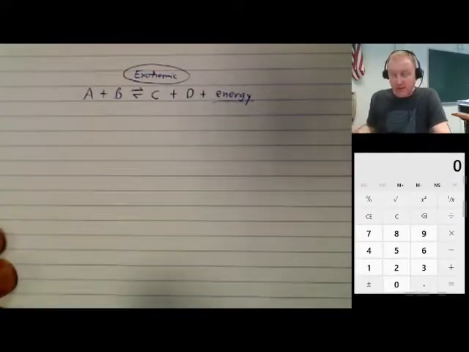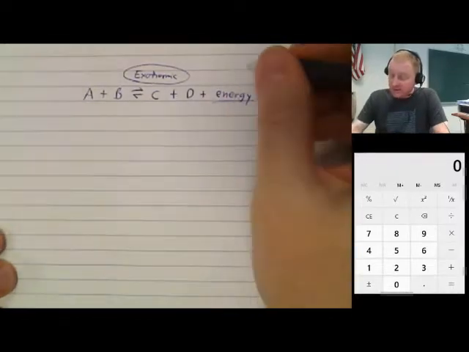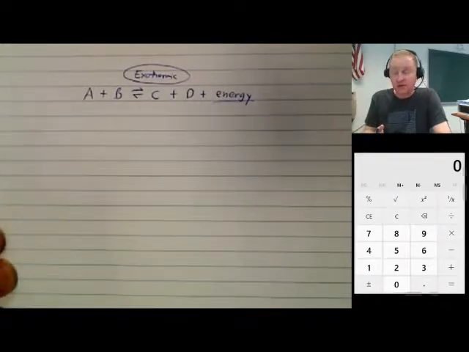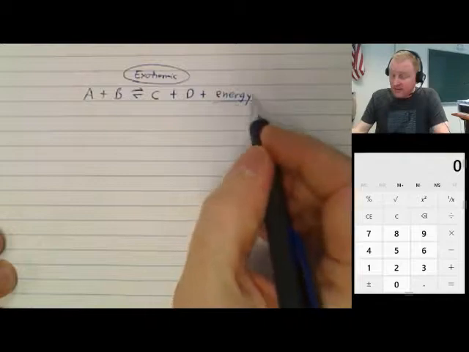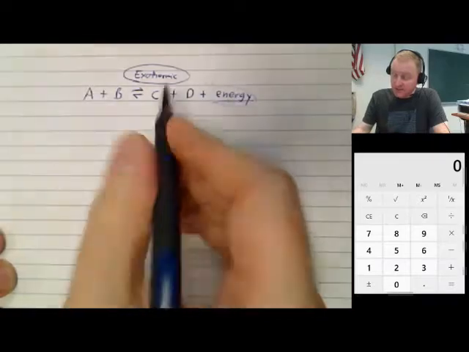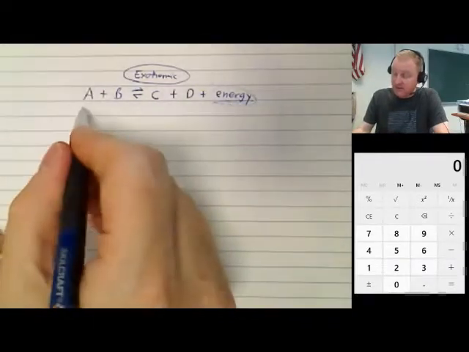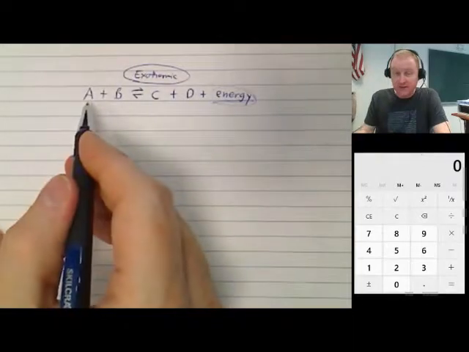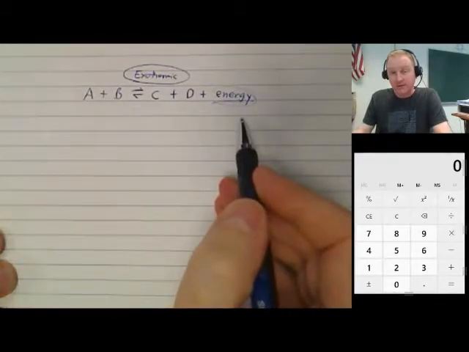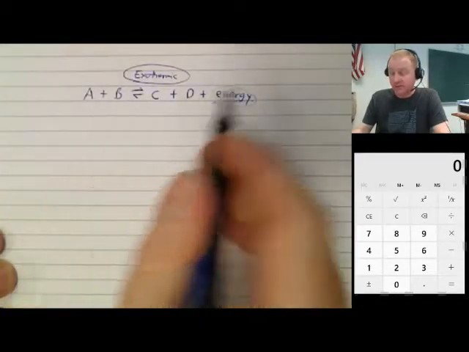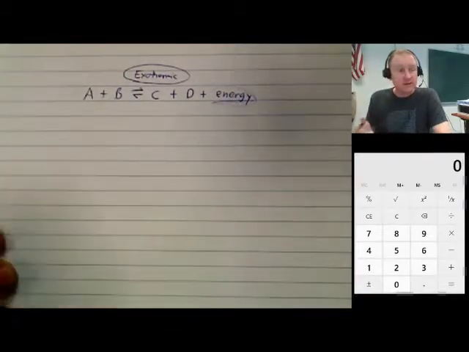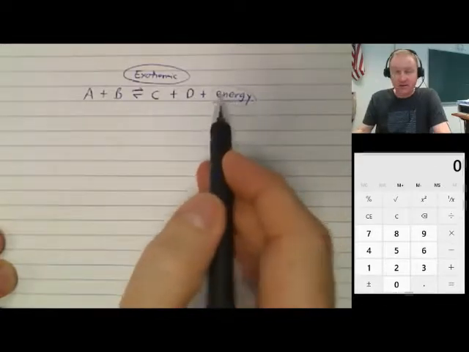So if I was to change the temperature, if I increase the temperature, and we understand LeChatelier's principles of concentrations, that's like adding more energy. And you can think of energy as a product. So if I increase the temperature, it would shift to the left to deal with that. An exothermic reaction would shift to the left if you increase the temperature. If I decrease the temperature, it'll shift to the right because I'm losing product. So if you think about these as the two tanks of water, it's kind of easy to just think of energy and temperature. Temperature is adding or increasing.